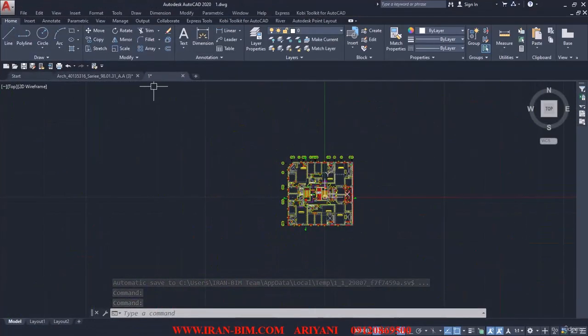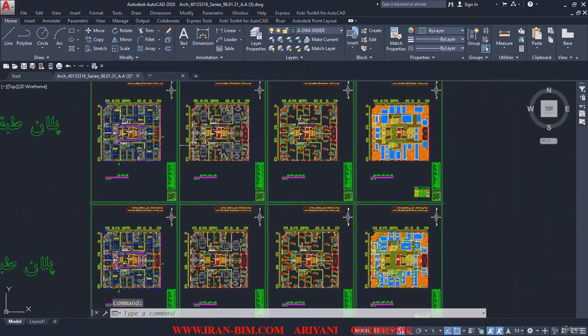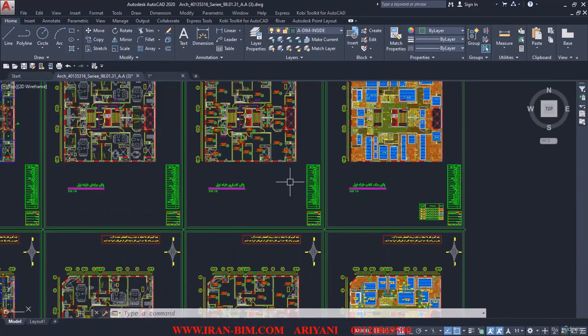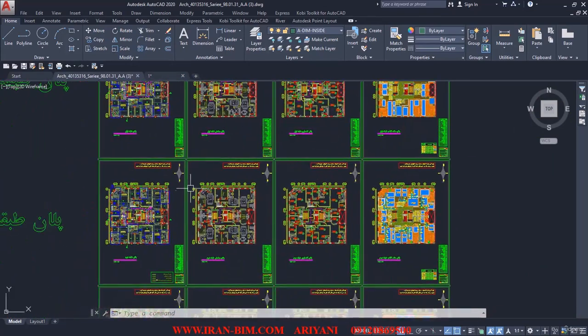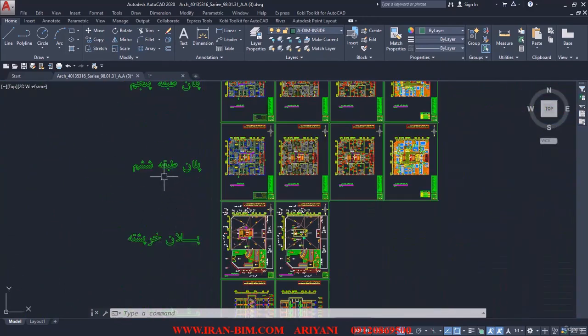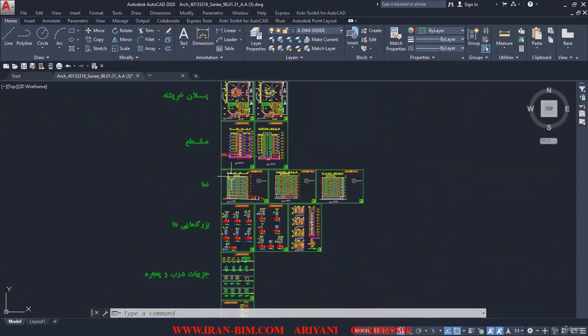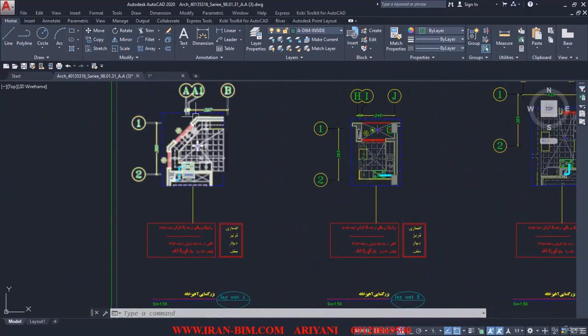Because from this floor on, everything is according to the type that we have, and it's all the same. So after we've done this floor here, and we're done with the planning of the floor and the ceiling, we're going to copy it and apply it to the other levels, to the second, third, and up to the 6th level that we have here. And there's no problem. And then we'll do the planning for the ridge as well.